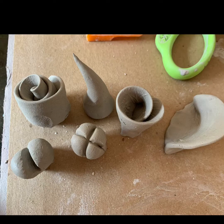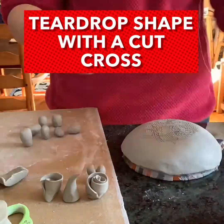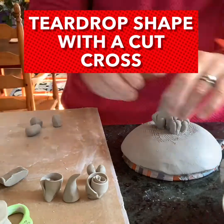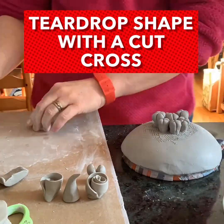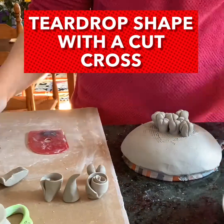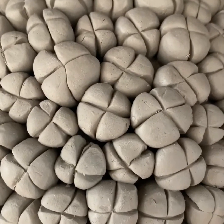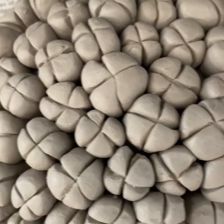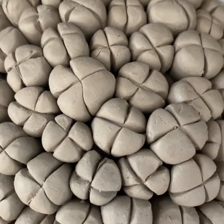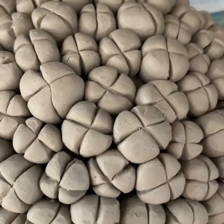This project is one of those that you can use any shapes. The idea is to find a shape you like and to repeat it over and over again. I've chosen to go with a little teardrop shape that just has a cross made in the middle of it with a rib of some kind, or it could be made with a stick or anything else.